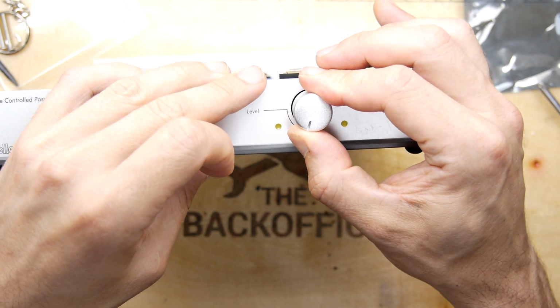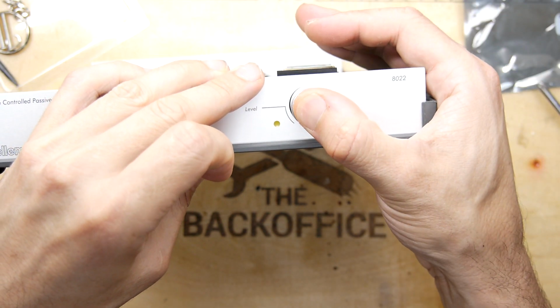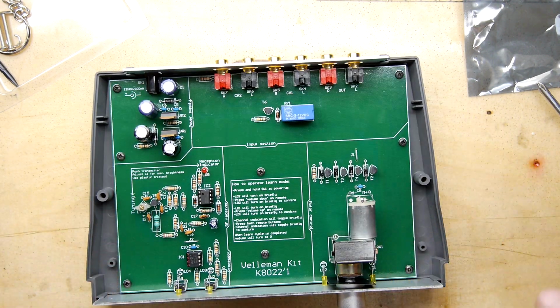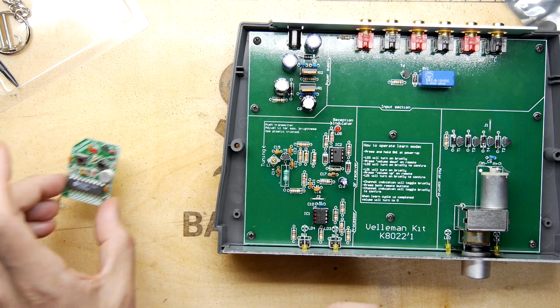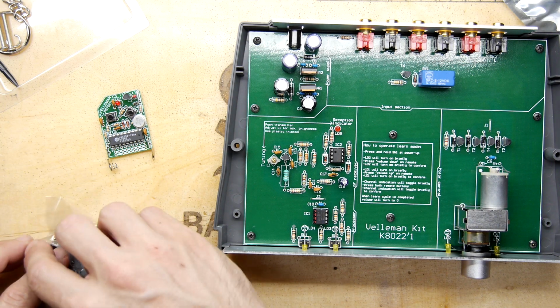What do you feel? You can have it any way you want. I think that's okay. It's hard to know where 0 ought to be on something. Alright, so we got that. We got our remote control. We've got our remote control enclosure. There are no additional buttons on the remote control enclosure, so I feel we probably could just pop it in its case. So we're going to go for that now.